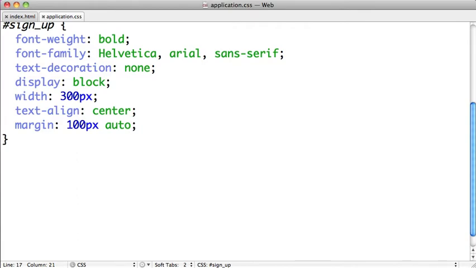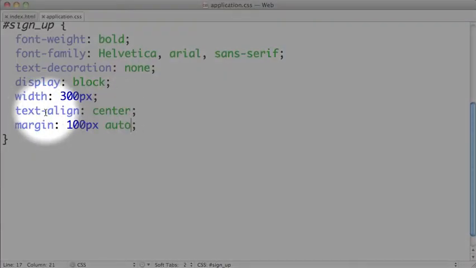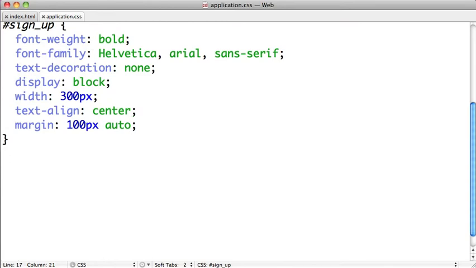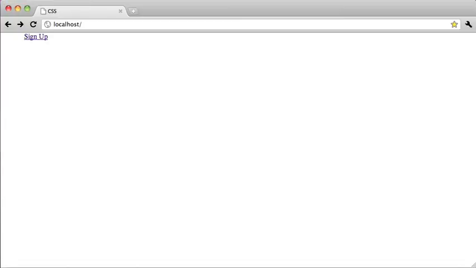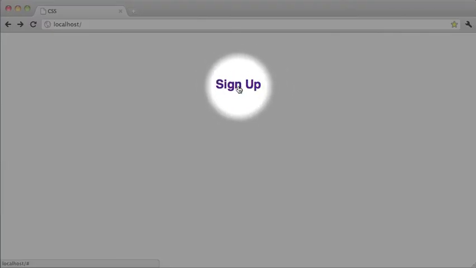So here's an important distinction to make. The text align here is actually just centering the text inside of the button. The margin here will actually be centering the button on the page. So next, let's go ahead and set a font size of 1.7 ems. And at this point, we should switch back to the browser and refresh to see where we're at. So now you can see that we have some text that is much larger. It's in the center of the page, and it's no longer underlined.